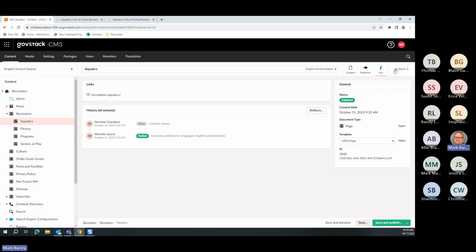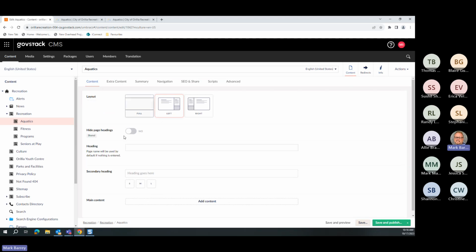Now, I'm not going to tell you what actions do, and it's not because I don't want to, it's just because that's something we're going to go into greater detail on when we start working with pages themselves. But what we're doing is using this particular section or hierarchy here to organize. And when we find our page and we've created it, we can use the content or the info to work with the page. Most of the time you'll be on content, adding content pieces or editing those content pieces that are in there, keeping things up to date.